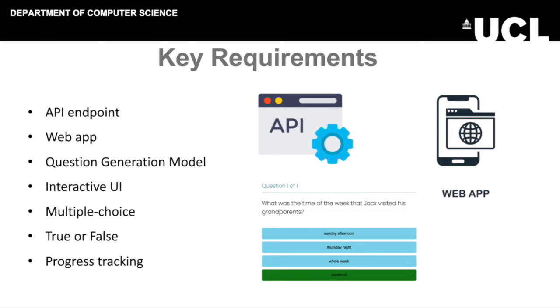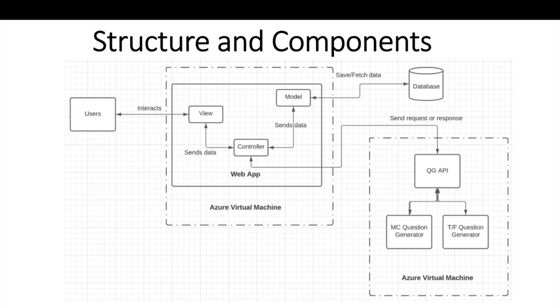profile page. So in terms of components for our project, we have a database where all the questions and the user's information are stored, and we have a web application, and we've used something called the model view controller design pattern, and this allows question generation models to be switched and our application would still be integrated and work. And we also have a question generation API which allows other programmers to use our functions, and this is what handles the multiple choice question and true or false question generation systems.